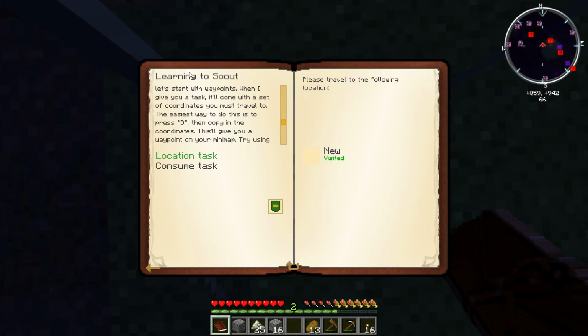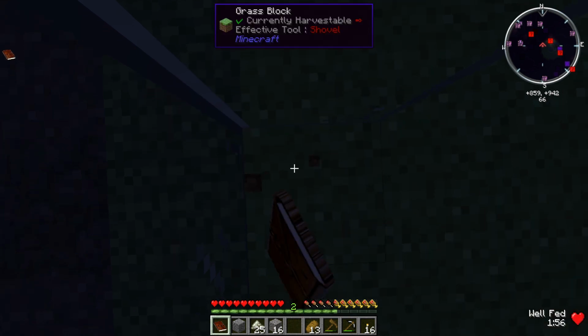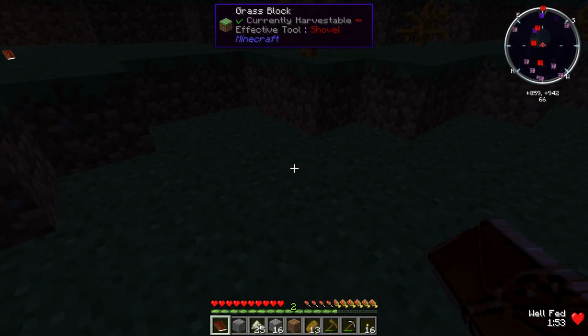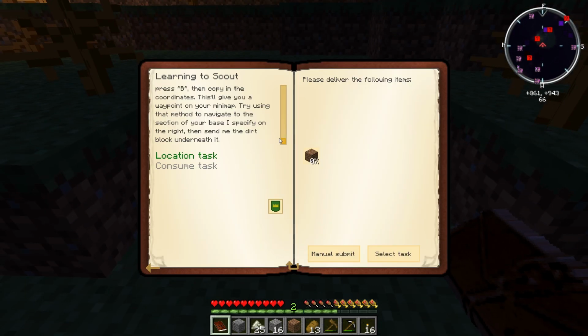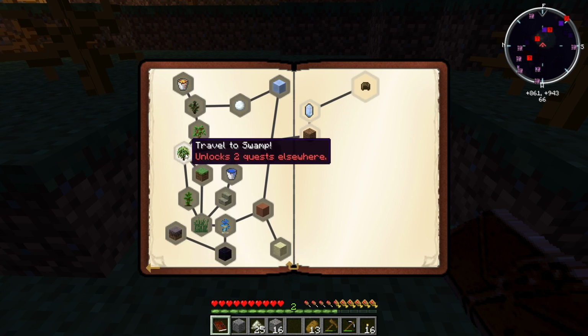And then he says, try using that method to navigate to the section of your base I specify on the right. Visited. Okay, cool. Then, send me the dirt block underneath it. Oh, okay. So, let's do this, then. Okay. And then, submit. Awesome.